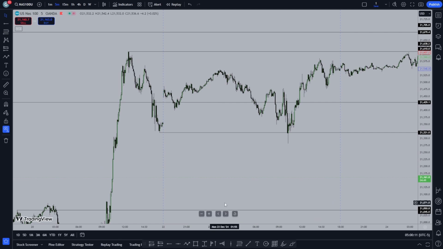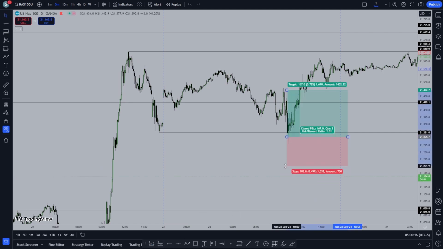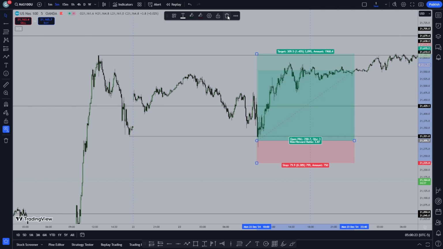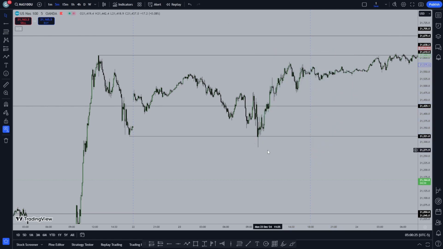And now you know what you have to do in this scenario: you just place your buy limit right over here, or you can place your stop loss like this, and your target can be this, okay? So now this will be your strategy. And if you are not feeling good about the trade, you can wait for confirmation in smaller time frames, like the 1 minute time frame. I can guarantee you will get some sort of fair value gap entry right over here, and then you can take the trade and target these highs.